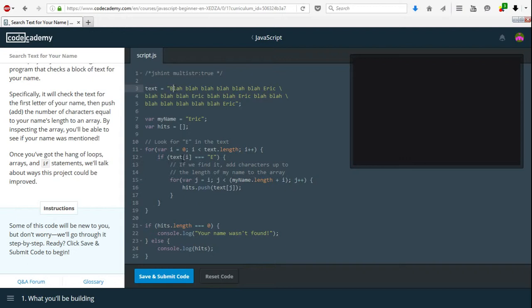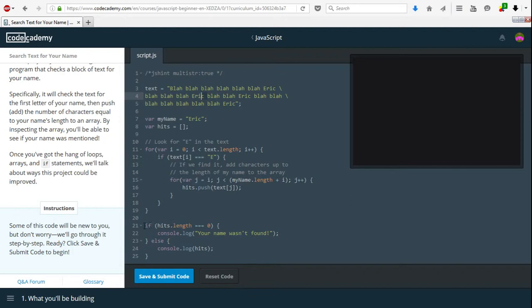So if text i is equal to E, we find that, then we go through another loop and we make a new variable j and make it equal to i, which is going to be a certain number, and that number is going to depend on the position that the character was found in. And then we increase j each time, and I don't actually know what push does, so I cannot explain everything.